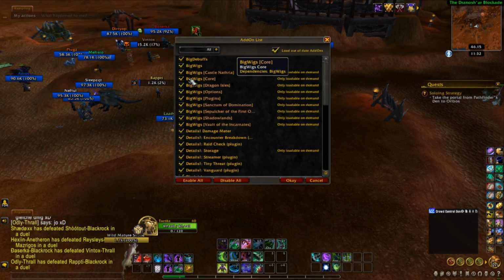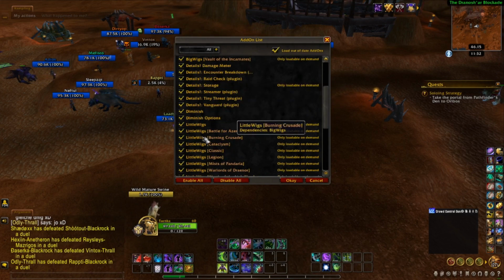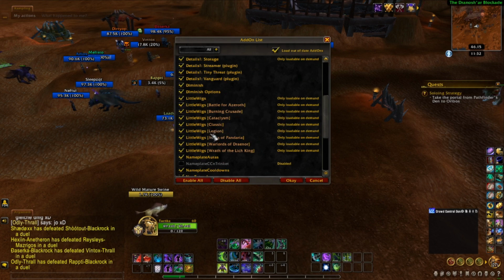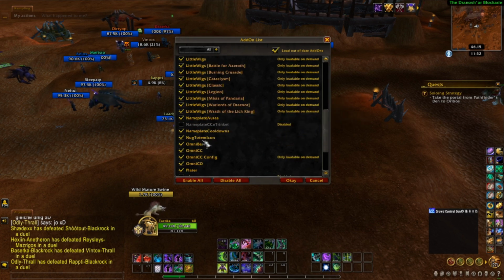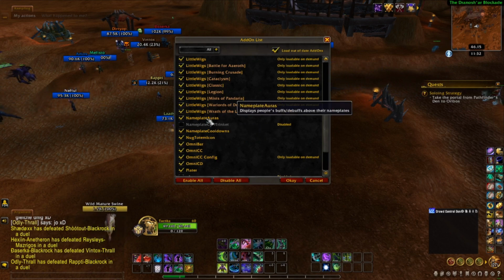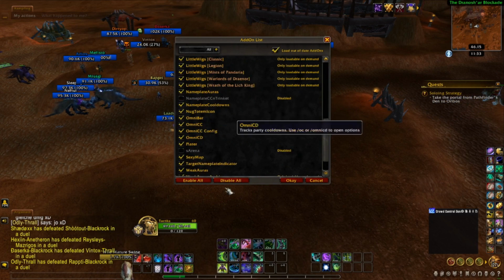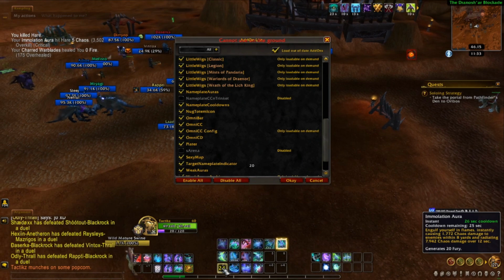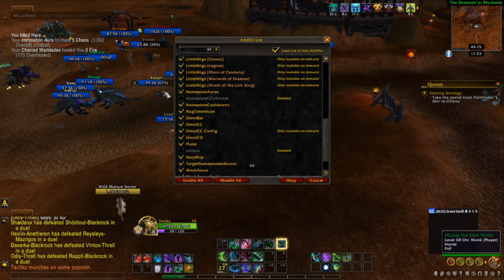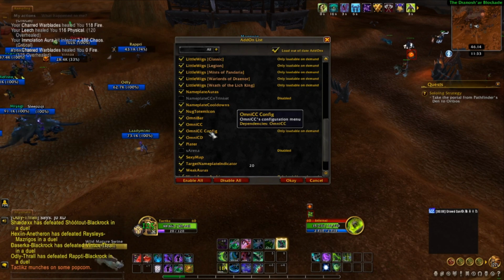Big Wigs is a boss mod for raids, basically like OmniBar for raiding. Little Wigs is the same for dungeons, OmniBar for dungeons. Nook totem icons is the same as nameplate auras for minor stuff like Psyfiend, Demonic Tyrant, Healing Tide Totem. It gets a big icon on top, you can easily see it. OmniCC is this cooldown timer on action buttons or on the DR tracker, just a nice clean yellow number.